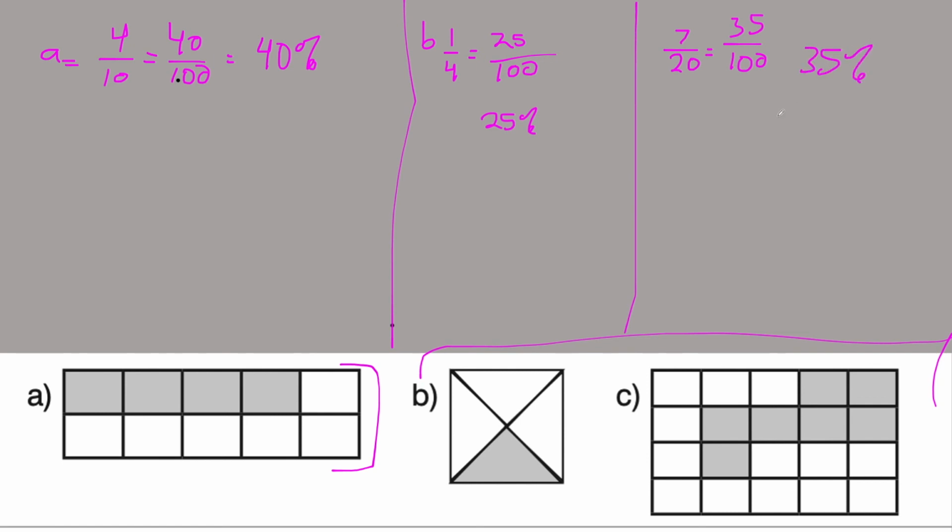If I took this further and said, what is this as a decimal? You could do that real quick. Okay, so that's it. If any of this doesn't make any sense at all, because I'm not going to go into numerous different examples anymore, you need to come to the help sessions.